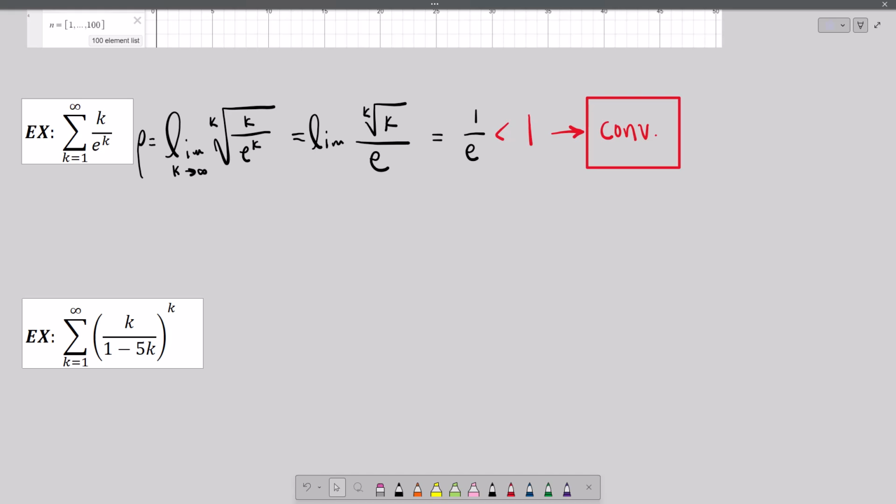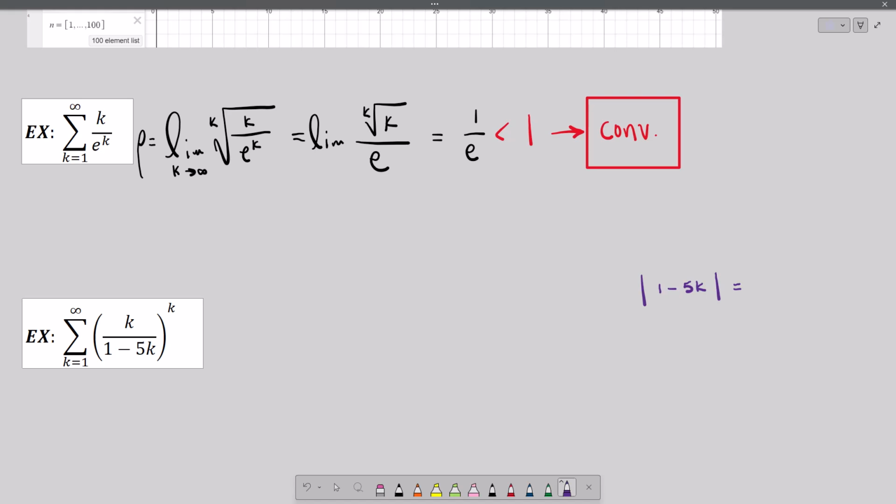Anyone know what the absolute value of 1 minus 5k is? I know you can see that it's going to be negative, 1 minus 5k if k is 2 or bigger. It's definitely negative, right? Any ideas for what the absolute value of 1 minus 5k will be in this case? It's simpler than that. Plus 5k. Say that again? 1 plus. Close. 5k minus 1.